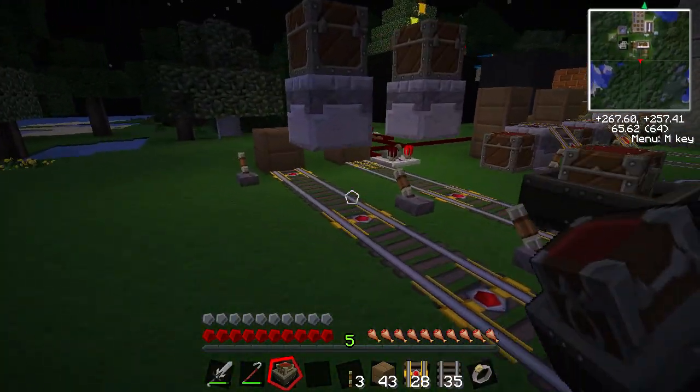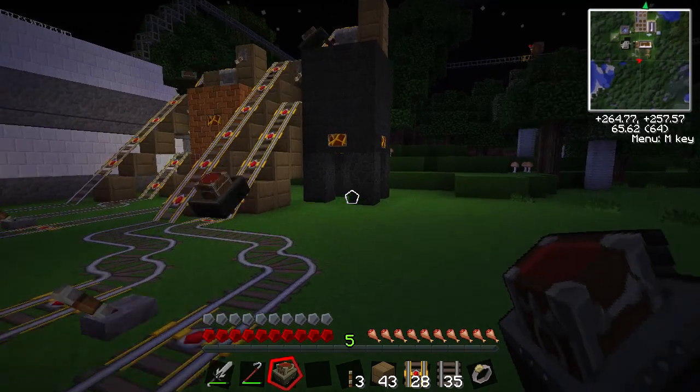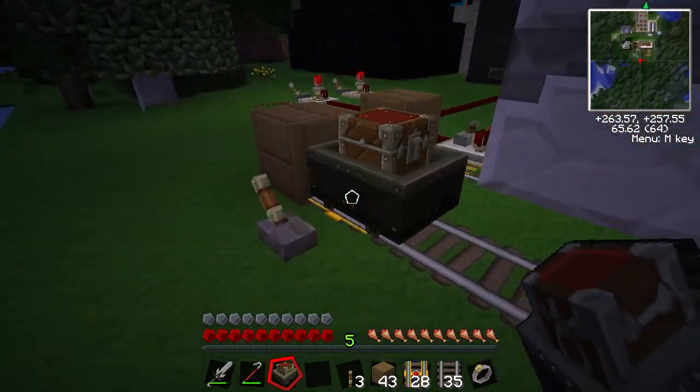Working nicely. I might actually add timers to these side ones as well, because the coke coal is the most important thing for the furnace, because that will run out faster than the actual iron will. So I might rig up a separate one for that.